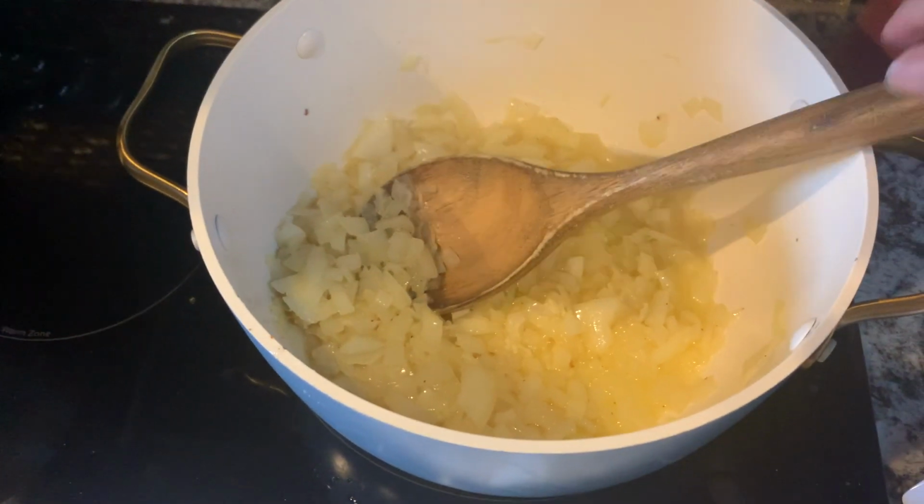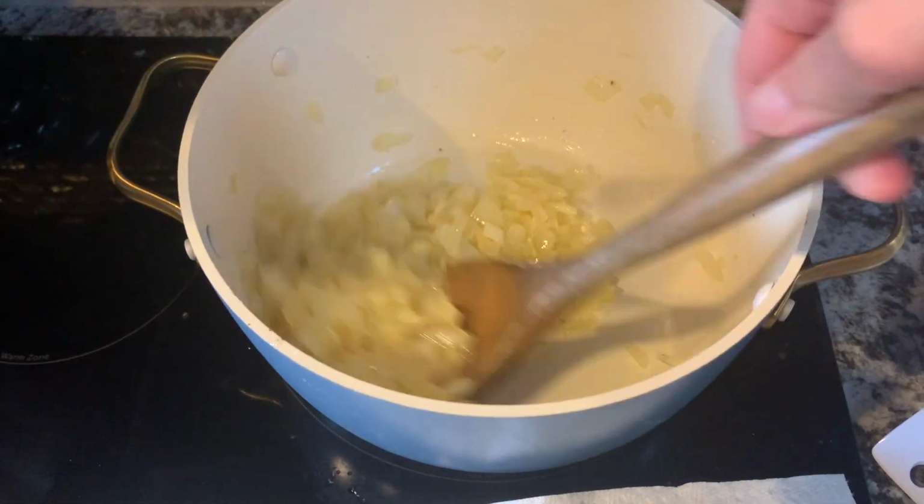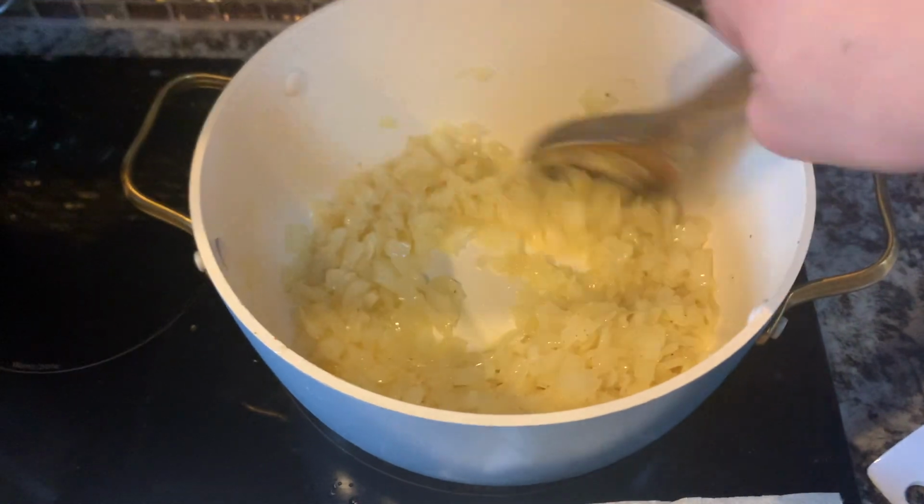One of my favorite smells is the smell of onion cooking in some kind of fat. So bacon or butter or anything like that. Oh, it's just the best smell.